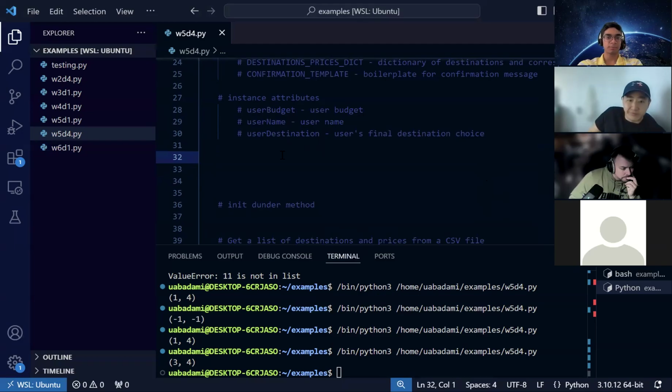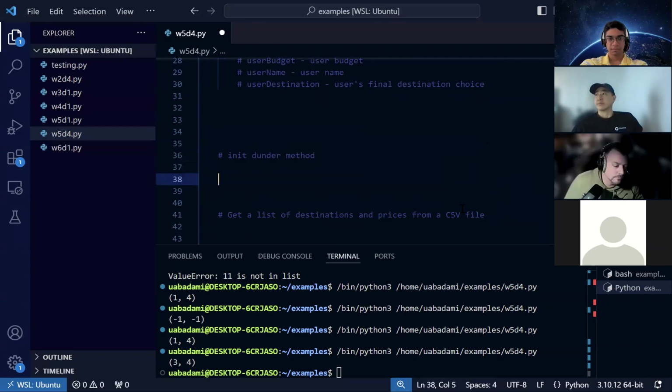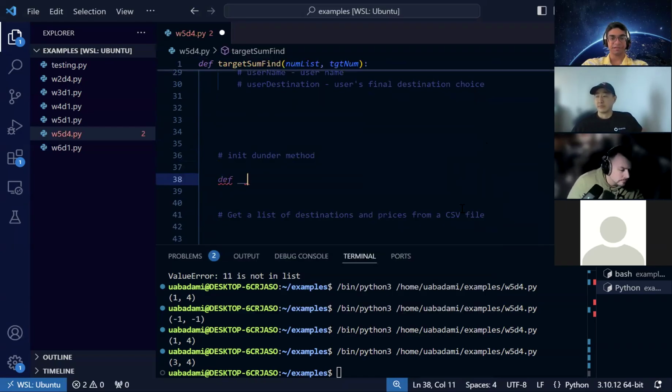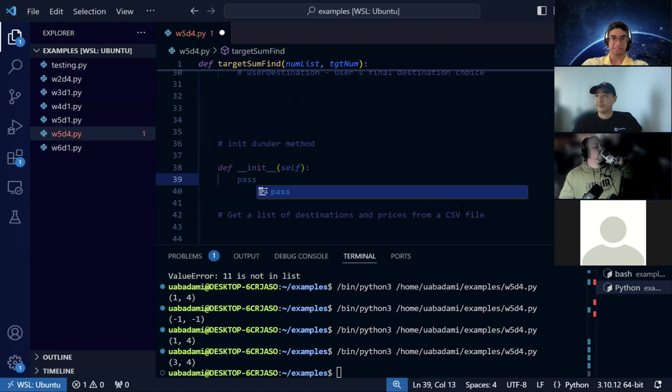And then now we have to think about our methods. So let's start off with that initialization dunder method. We'll define init, and we'll have self. And right now we'll just put pass in there.